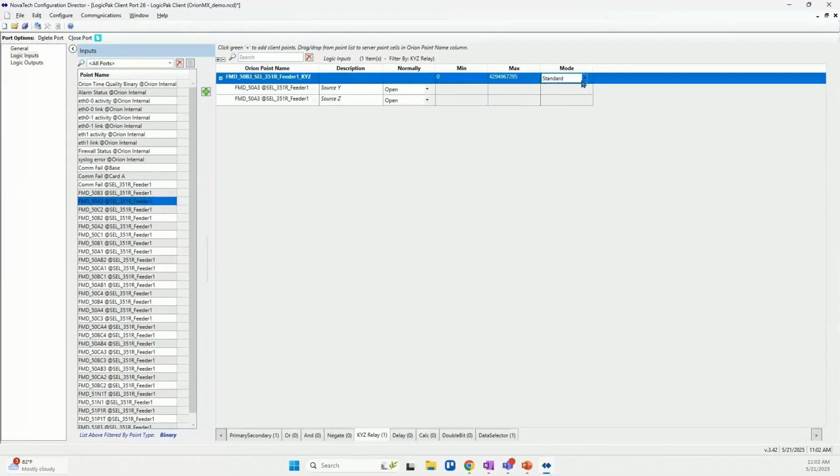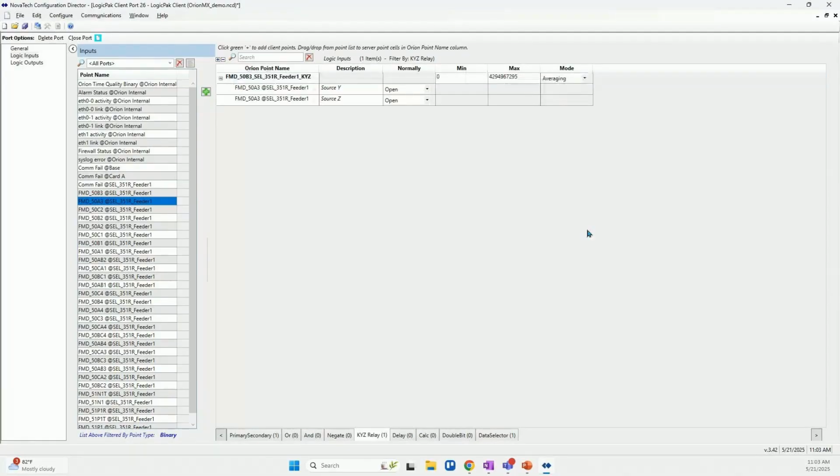That now we've added the standard mode, and that's the way the standard mode works. The standard mode will measure a count with an emphasis on making sure that those pulses alternate. And this, as I said, was more in line with how the industry thinks of KYZ demand measurement. Now, averaging was what we had used previously in this KYZ relay function. Basically, it's a similar idea. It measures the count based on those Y and Z pulses. The difference is it did not include that requirement for those Y and Z points going high to alternate.